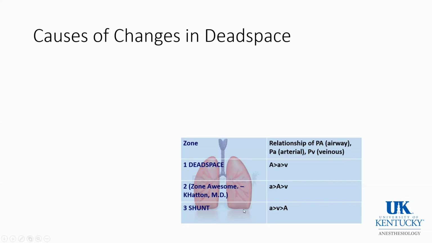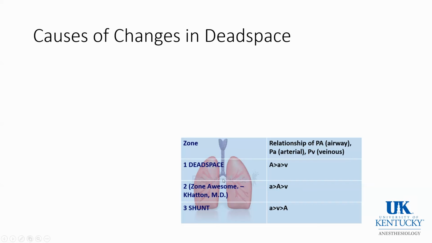And zone 3 is the opposite situation. Your airway pressure is pretty low relative to your blood pressure, and so when air tries to get into those alveoli, it can't overcome the fluid pressure that's in there, and you end up with shunt, okay, which is perfusion without ventilation. And one of my mentors, Dr. Hatton, always called zone 2 zone awesome, because that's what we're trying to optimize, what we're trying to get when you have a patient with either one of the respiratory failures.